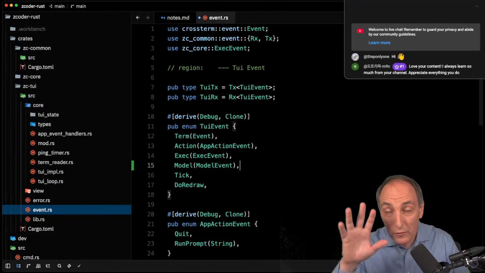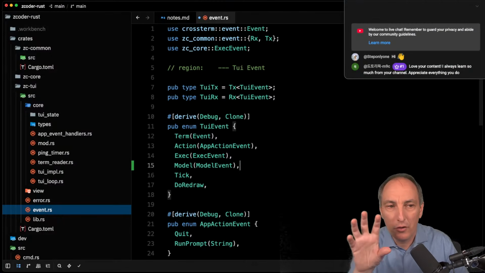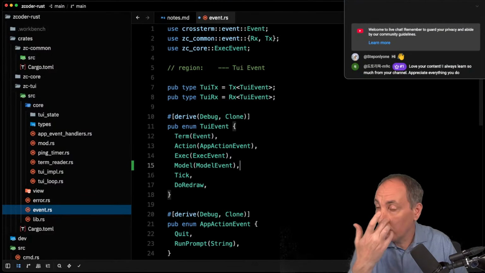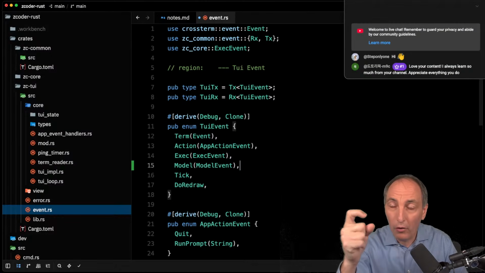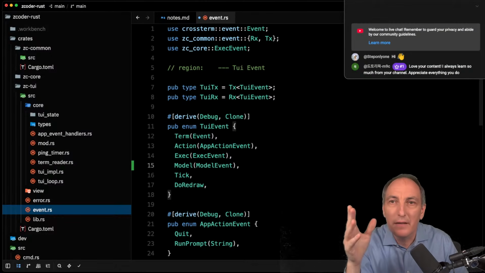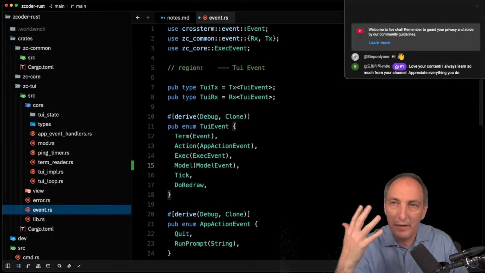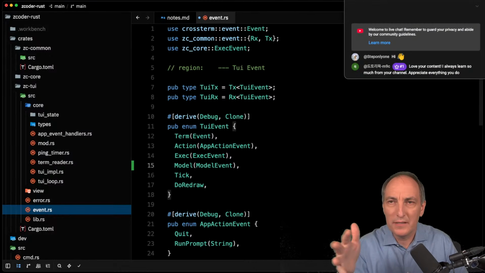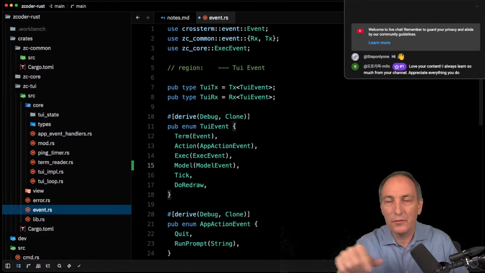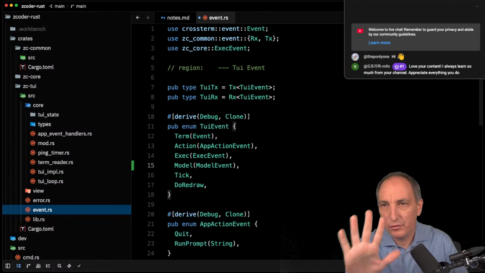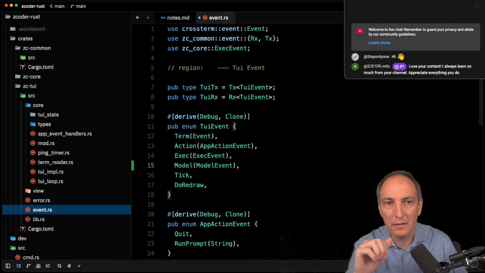So that is when the model changes, because the goal here is like a video game. What you want is for a TUI to only update what is displayed. It doesn't need to read everything. So it's listening to these model events, and then it says, do I display that right now? If yes, then I need to redraw. Otherwise, what I have drawn is okay. So that is a little bit the thing that we're going to do.